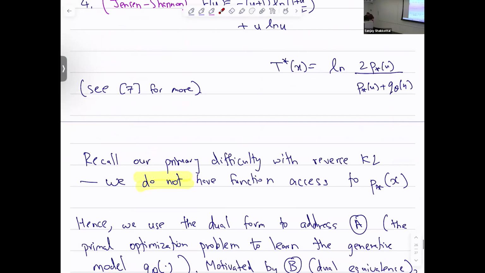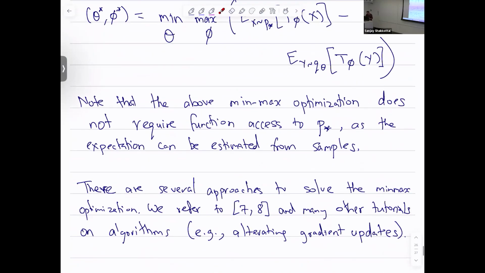It's a min-max optimization. There are alternating gradient updates, all sorts of things can be done here. But it's not clean like just standard gradient descent. You need to do something else because there's a t. You need first of all a batch of samples for each fixed theta. Then you need to adapt your theta. Then for each theta you need to solve for the t, and then go back and forth. There are people in this room who know far more about min-max optimization than I do, but this is the formulation. How you solve it, is it reasonable, how does it scale, that's a completely different story.